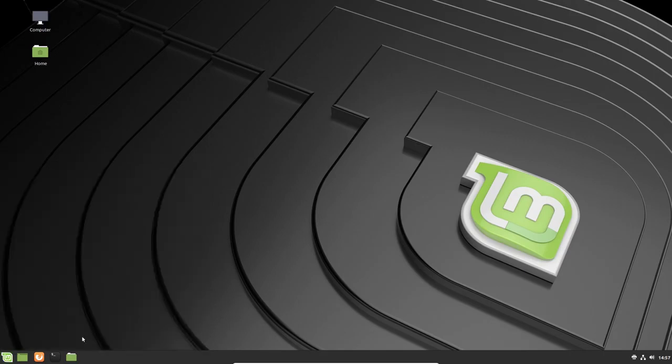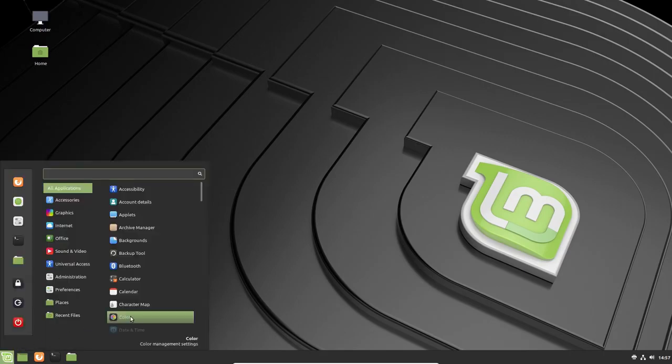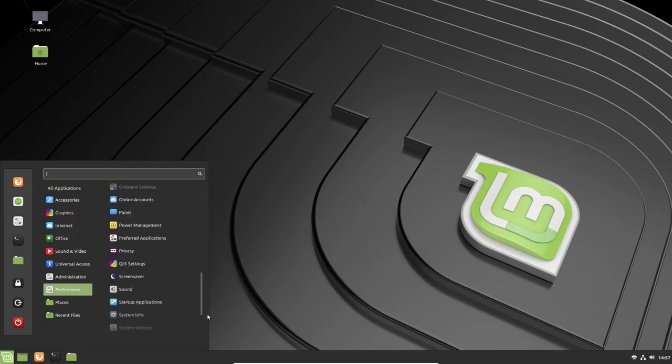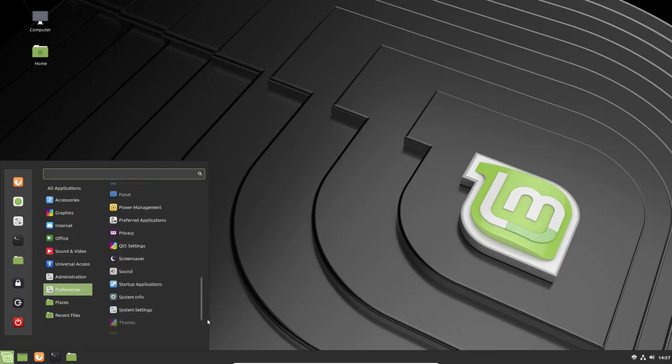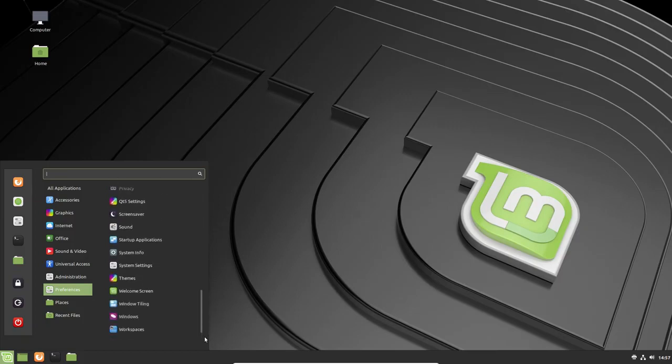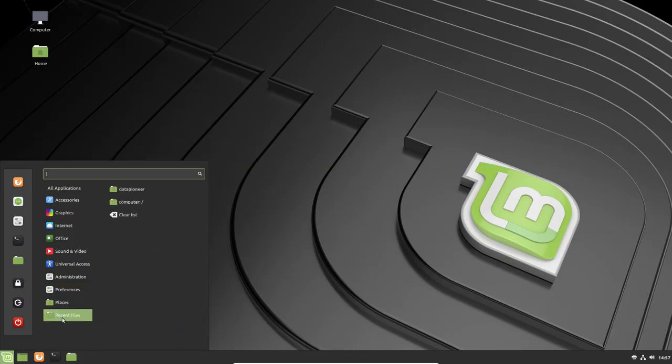And so let's go ahead and get out of that. And so let's go back into Preferences, and let's go down, see where we left off. I think we were just about finished. Yeah, Places, we've got those identified. Recent Files, you can pull those up as well.